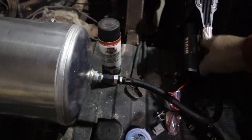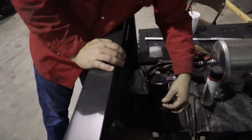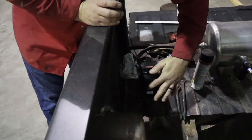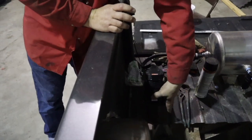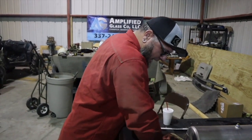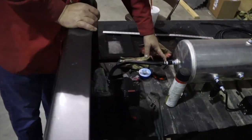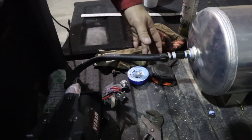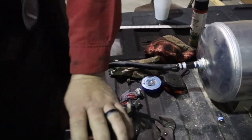So if you ever have one that's not pumping, the best way to know if your bi-air is pumping: turn it on, pull the cap, the filter. There's a hole right here. Put your finger on it. If it's pumping, it's going to suck in. If it doesn't suck you in, she ain't pumping. If you can't get any out of it, first place to check is the check valve. Pull it off, undo it, and then see if it pumps. If it pumps, you know your check valve was bad. If it's still not pumping, something's wrong inside.